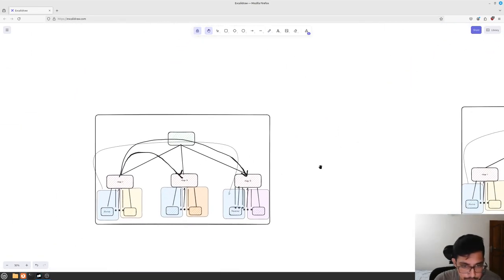Let's take this scenario. Again, you have a couple of VTEPs, and the blue VLAN is present behind every VTEP. But if you notice, we have a source in the blue VLAN behind VTEP 1, and we have a receiver in the same blue VLAN, but behind VTEP 3.